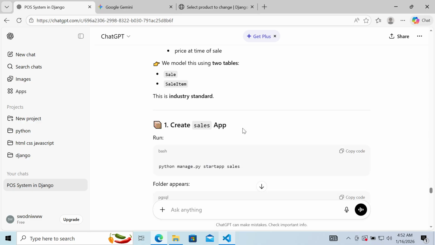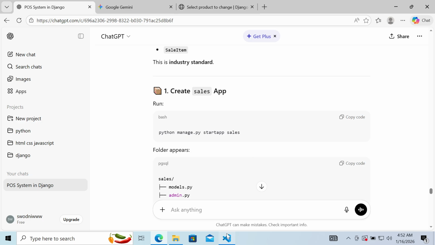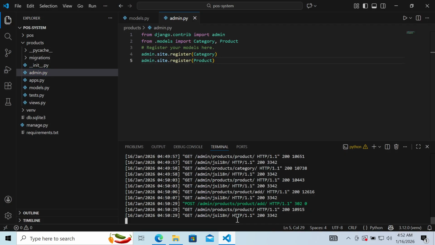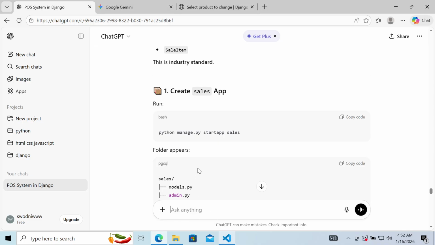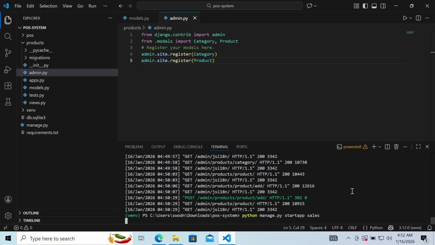So first, let's create the sales app. Python manage.py startapp sales.